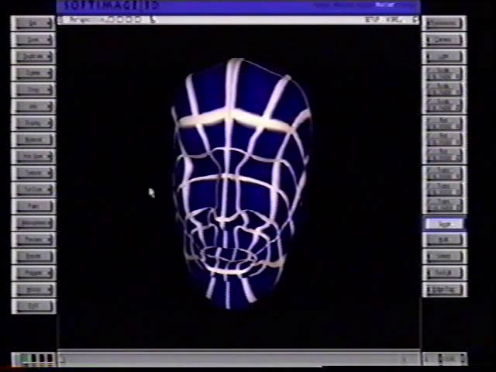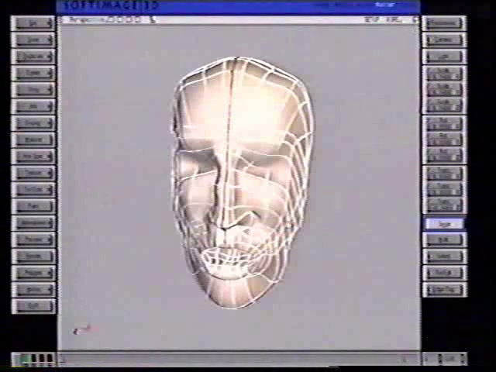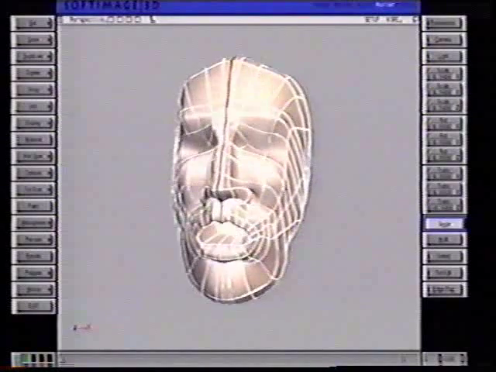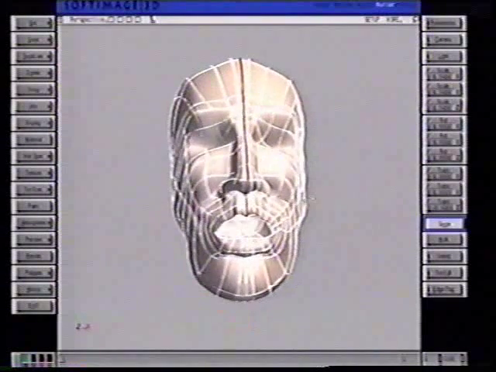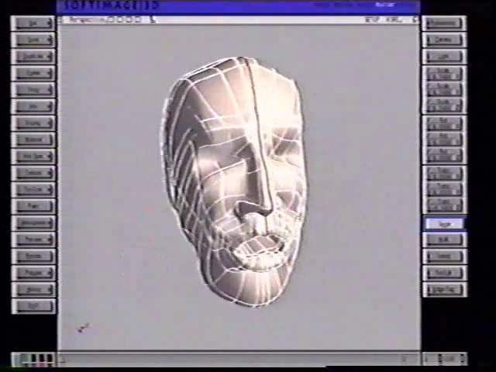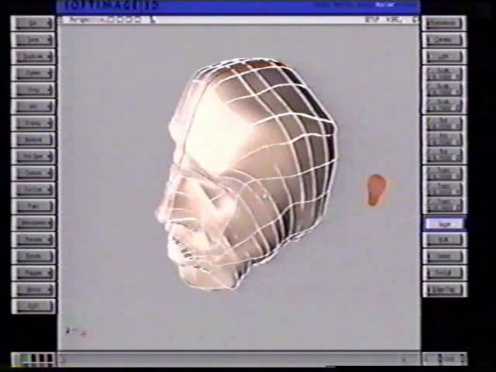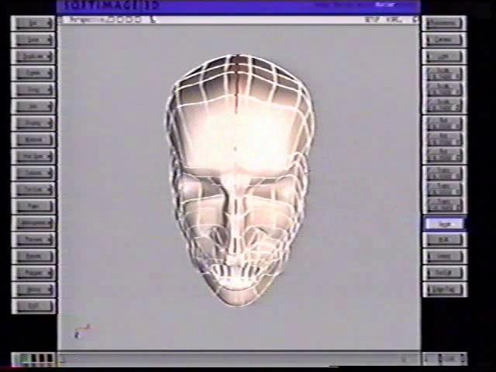If we go up and turn off enable hardware texture and turn on show icons, you can see the edge flags for Igor, and you can see that the V is starting at the back of the head and going into the mouth on the other side, and the U is going straight down the center of the face to the back of the head.